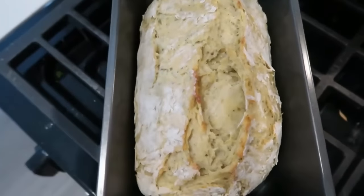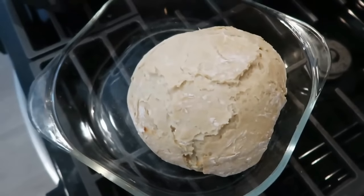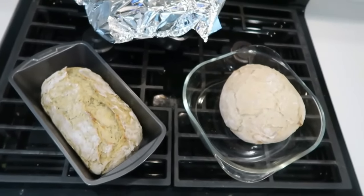So here's my traditional loaf, and here's my round loaf. As you can see, this one is a little bit crispier already, but no need to worry. They're going to go back in for 15 minutes and get nice and crispy on the top, and then they're going to fully cool and be ready to eat.